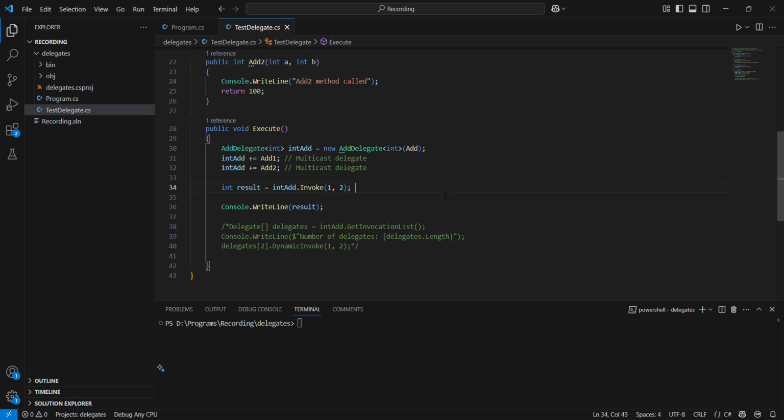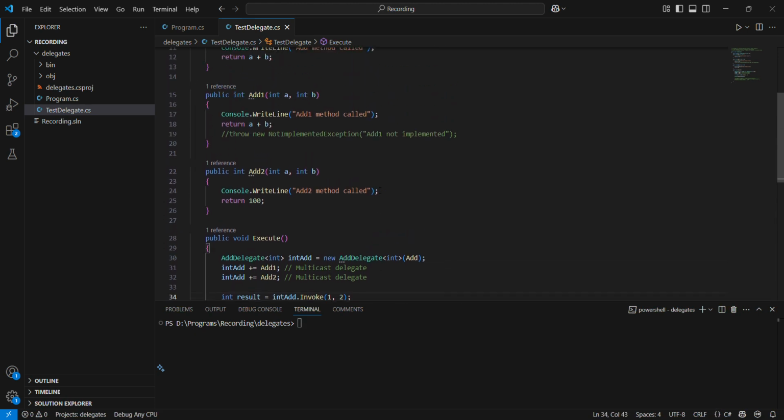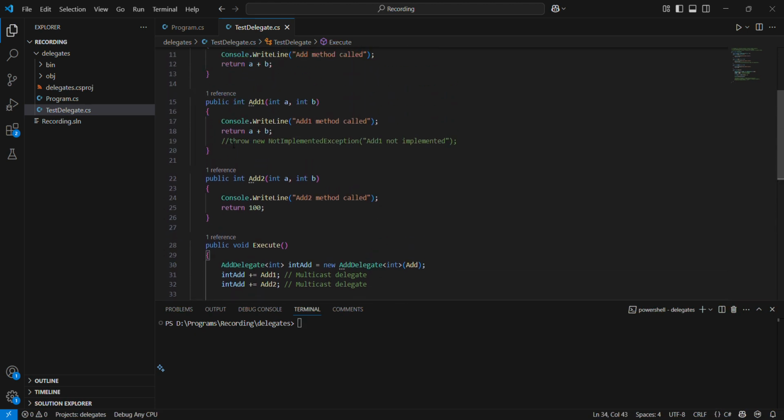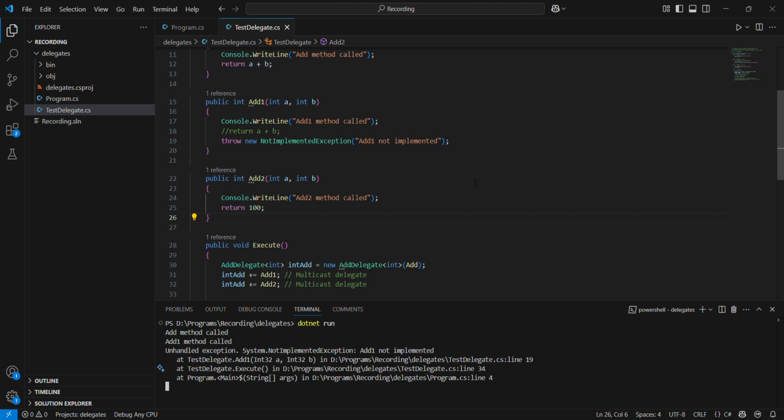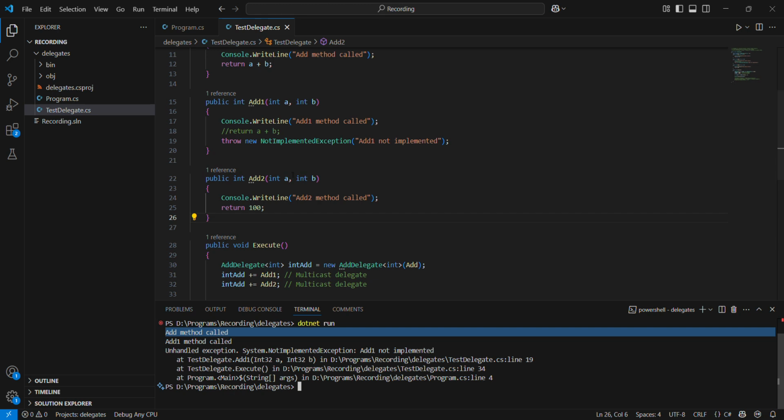So what happens if one of the subscribers throws an exception? I'm throwing an exception from the add1 method. Let me run this again. Notice that the add method gets called.